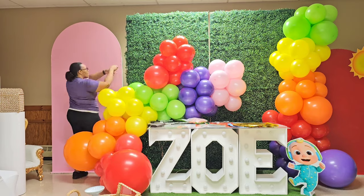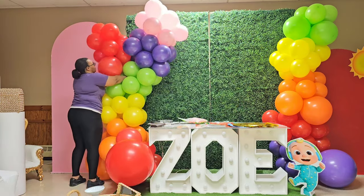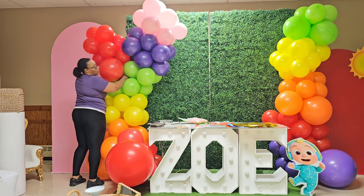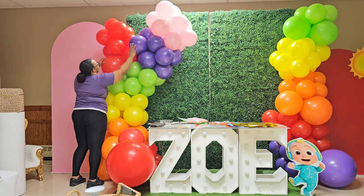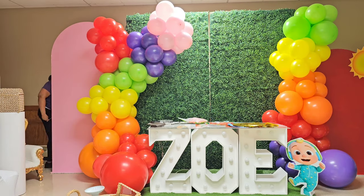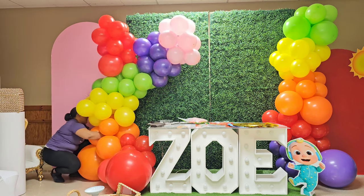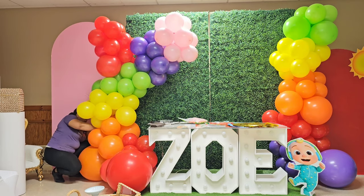And on the other side, she has the candy, we call it the treat display, not treat, goodie boxes display. So yeah, this is a very wide focal point. I'll be adding balloons in areas where I see fit. But yeah guys, just keep watching, just stay tuned and watch the process as we get this going.